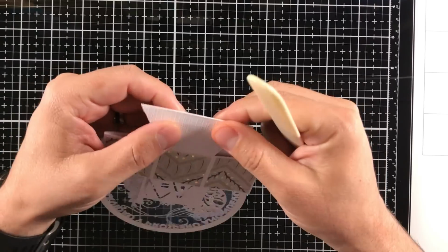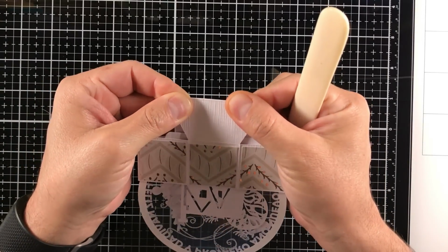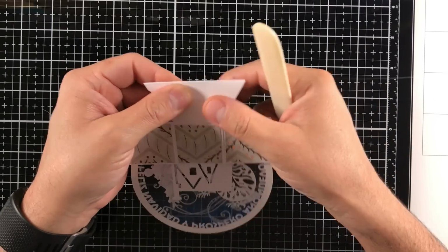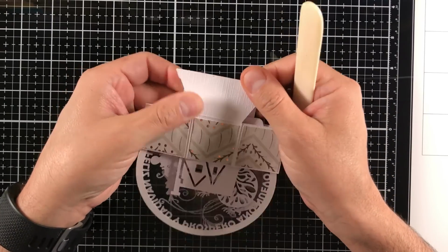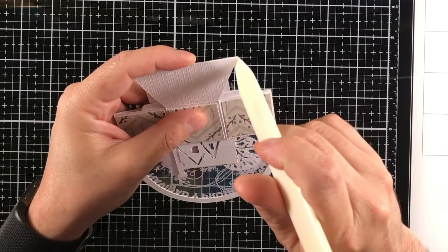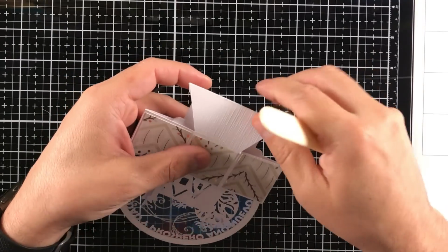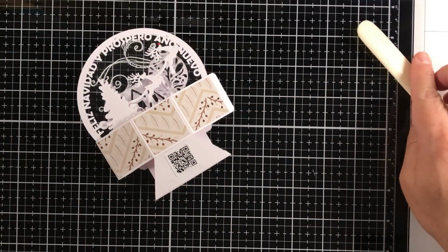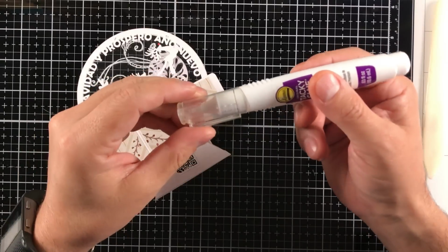Now at this point you will have to excuse me. I realized later that my camera stopped recording, so I had to grab another card that I had made. Unfortunately, this card, besides it being in Spanish, does not have the same pattern paper that I used on my original tutorial card. But anyways, this will do.